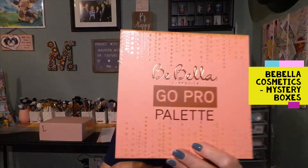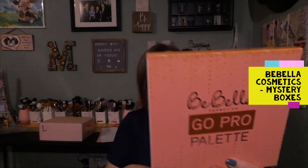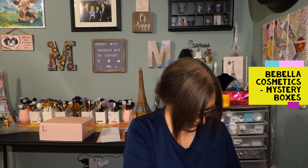So here they are - they're nice. And that's not everything in this box. There's a huge palette in this box. And this is the Go Pro palette. Wow. Baybella is in Los Angeles, California. Let's take it out. The packaging is the same - oh, this is gorgeous. There is a protective shield, and there is a mirror. I'm just going to cover the mirror so I can show you the palette.